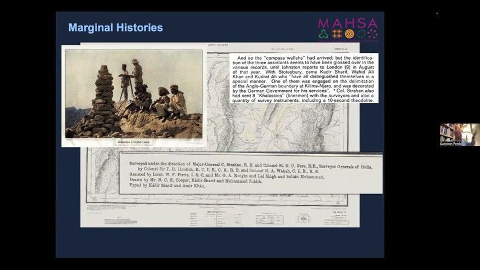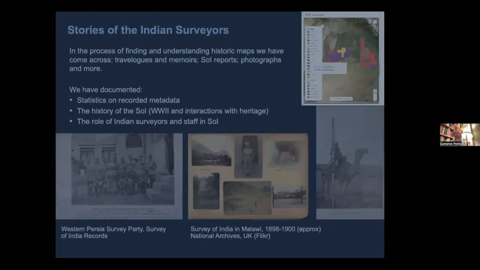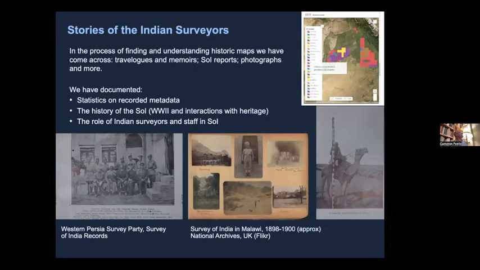And we're collecting all sorts of information as part of the process of us looking at the maps and revealing stories about the Indian surveyors or subcontinent surveyors that are involved in the process. We're seeing the range of types of historical documentation that exists in different collections, whether they're in Survey of India records or different sorts of national archives. And we're using that information to lay the groundwork for future research that can be undertaken by people that want to follow that up.